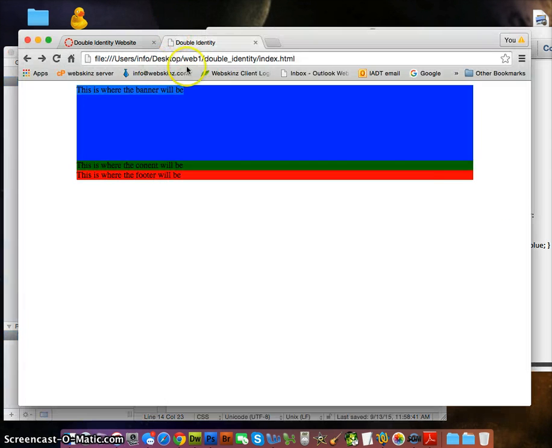Let's refresh and see what happens. Did you notice the words this is where the content will be moved over 25 pixels? So padding is on the inside of the div, kind of like cell padding in a table. The margin's on the outside, it pushes the div around, and then the padding is on the inside, it moves the content inside the div around.